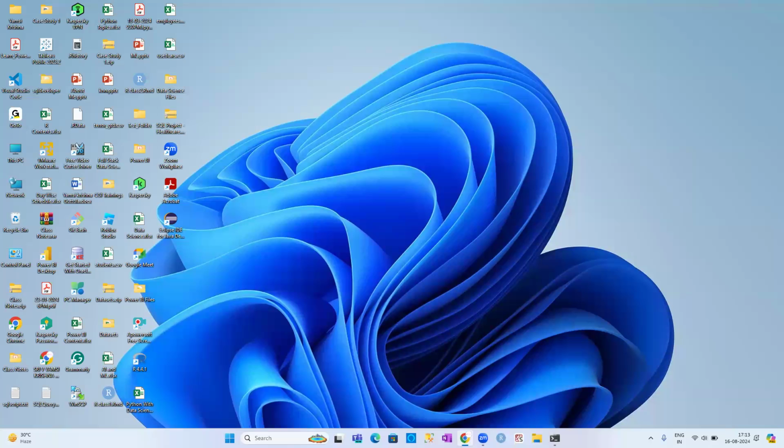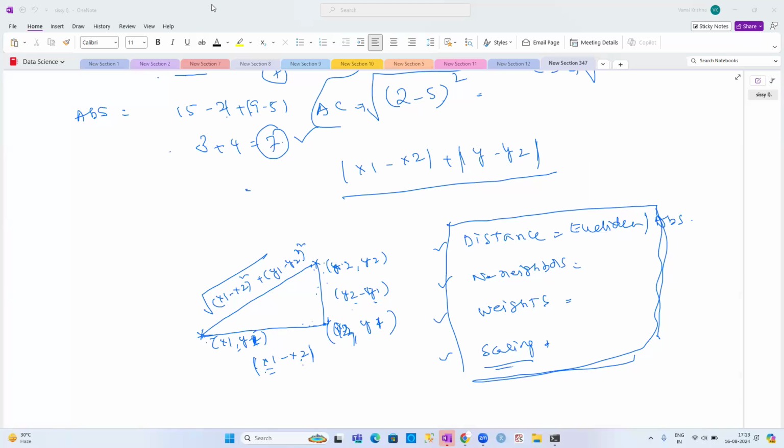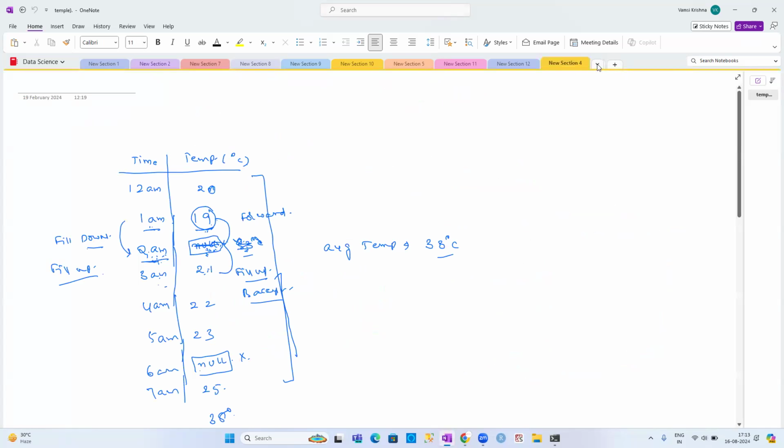In the previous class, I showed you how to import the data, guys. We imported the data from CSV files. Yesterday I showed how to import the data from Excel sheets. An Excel file itself is a collection of sheets. Just give me a second. Let me check yesterday's notes. Just give me a second, guys.